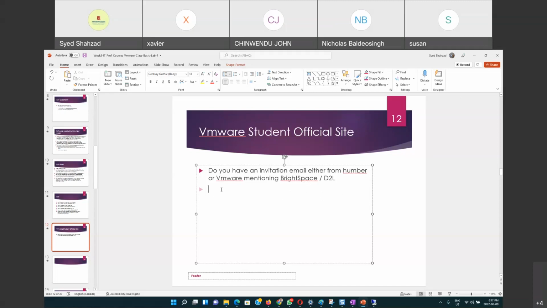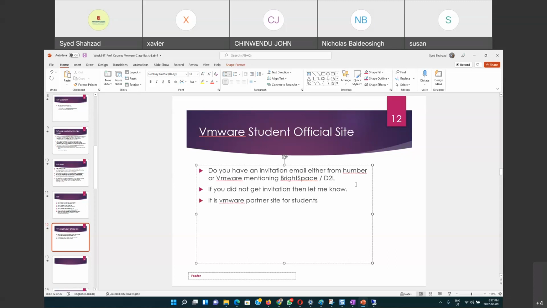Try to search Brightspace and D2L in your college email. If you did not get an invitation, then let me know. I will ask the college administration when the students would get an invitation from this Brightspace VMware partner site for students.